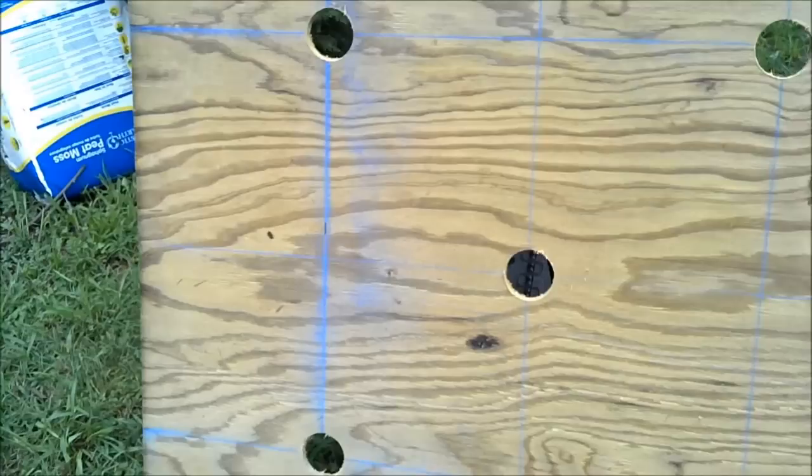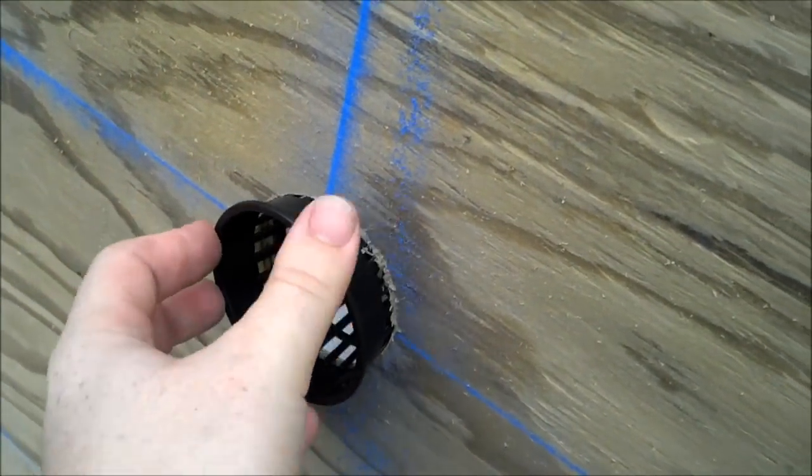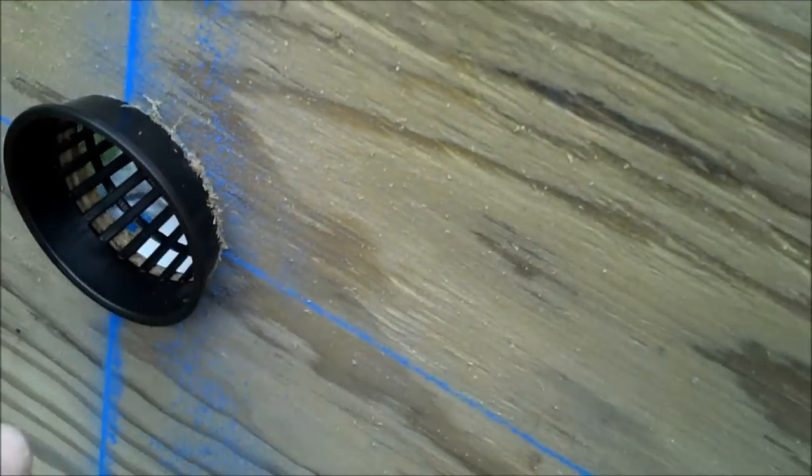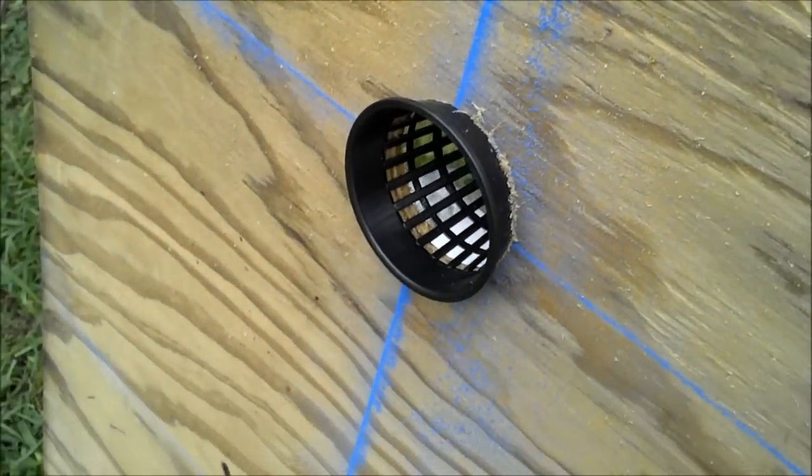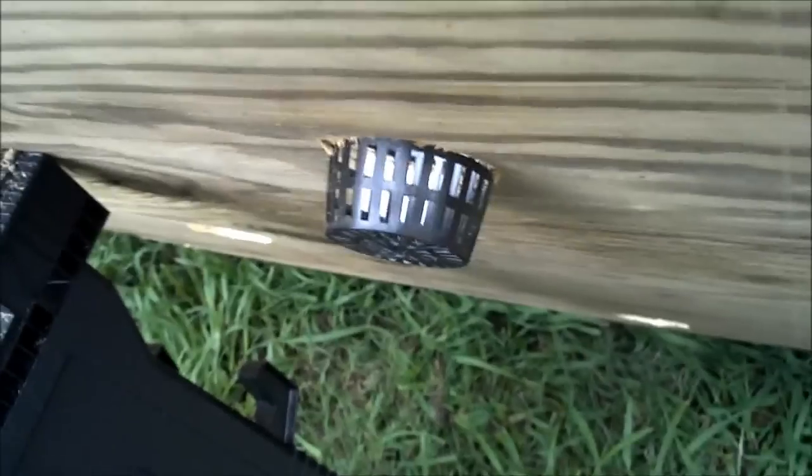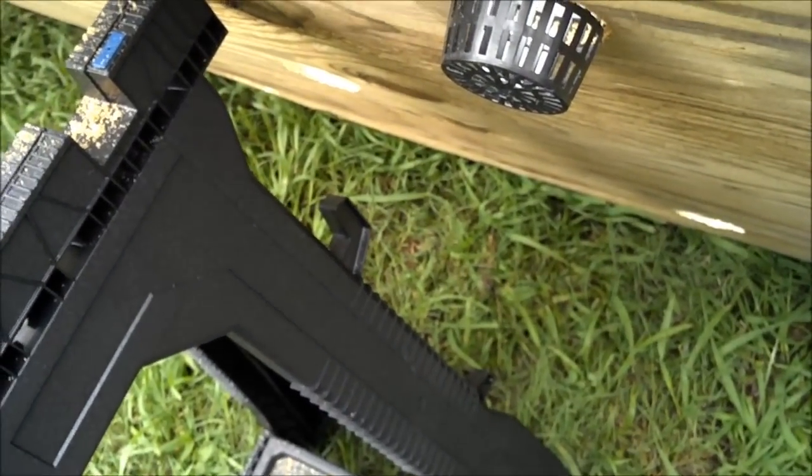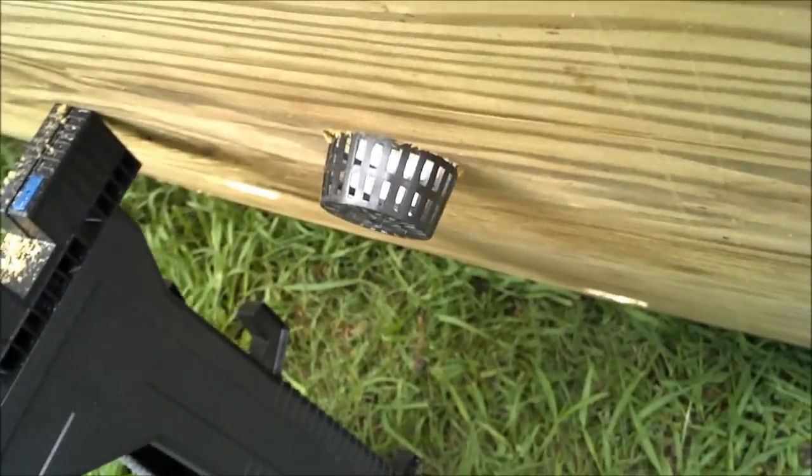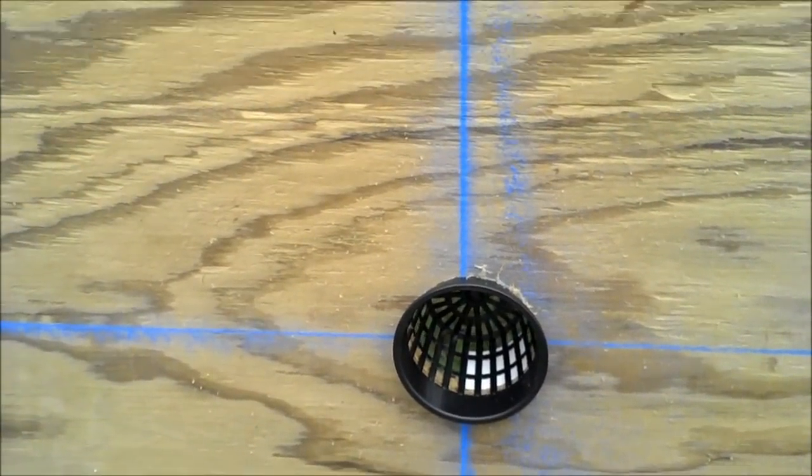And then these net cups will focus it, just slide on in there. They stick up out a little bit. So I may try and bore some of that out with another drill, but they come through, you know, they come in about, come out about an inch and a half out. And as long as that's touching the water, the water will wick through the board. So I don't know, I may bring a hammer out, a rubber mallet and just tap them in, you know, try and get them to form as much as possible, but it's looking pretty good.